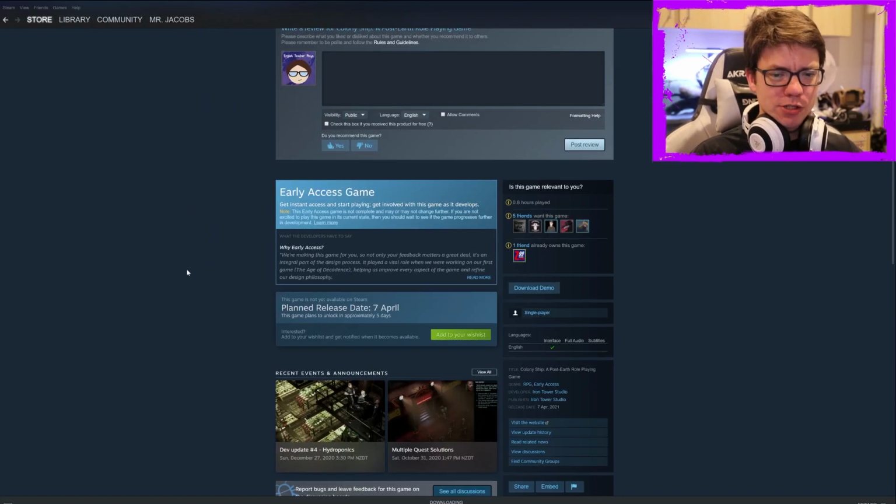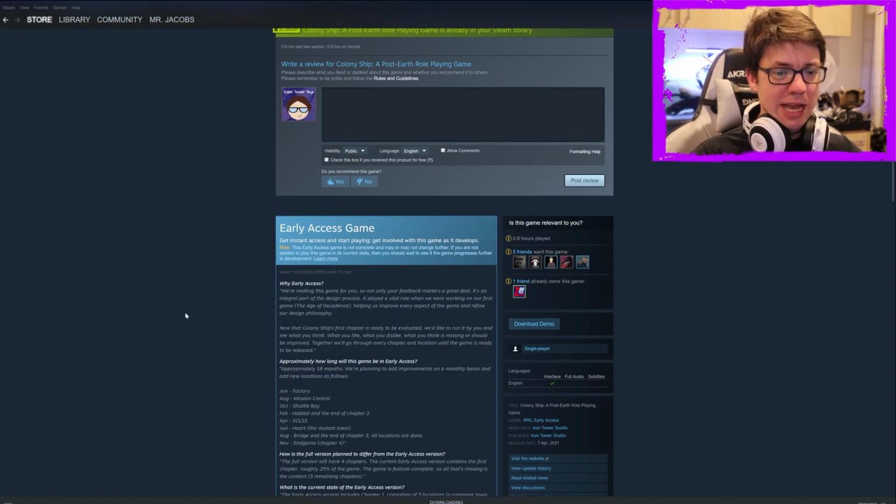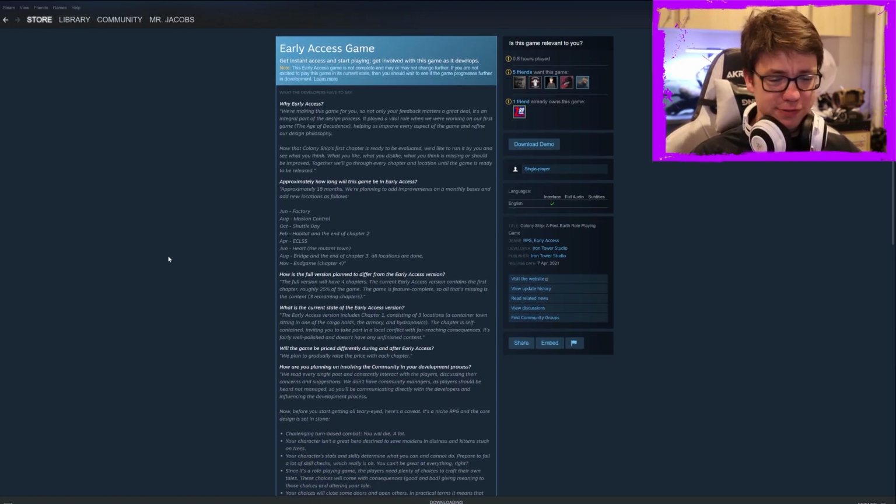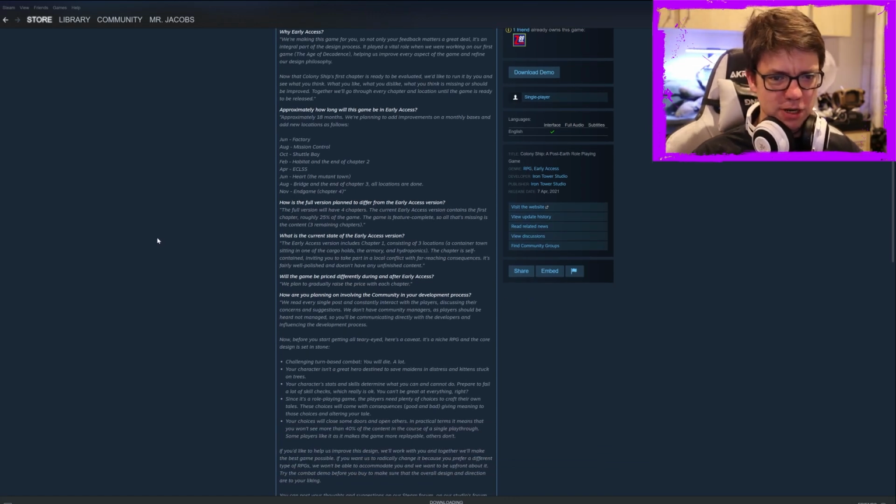Developed by Iron Tower Studio. It's an early access game. That's good because it has a lot of work to do. There's a lot of work that needs doing. We're making this game for you, so not only your feedback matters a great deal, it's an integral part of the design process. Alright, so the first chapter is ready to be evaluated. You want to see how we feel. A year and a half of early access. Mission Control, Shuttle Bay, Habitat in the end of Chapter 2, Heart, Bridge in the end of Chapter 3, and Endgame, Chapter 4. Right, the full version will have 4 chapters. So the first chapter is 25% of the game.